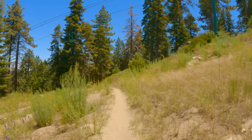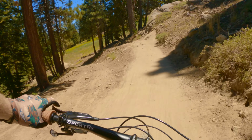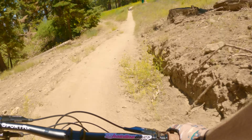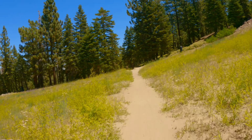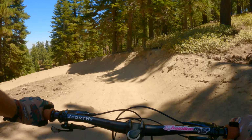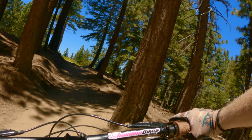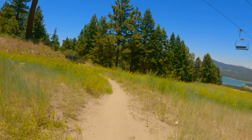This is the closest thing that Snow Summit has to a true flow trail. If you ride it properly, you probably won't have to pedal. That said, there are some sections that do point uphill just a little bit, and throwing in a couple pedal strokes will help you to carry speed through them. But if you're ready for a challenge, see if you can do the entire trail without pedaling. It is definitely possible.